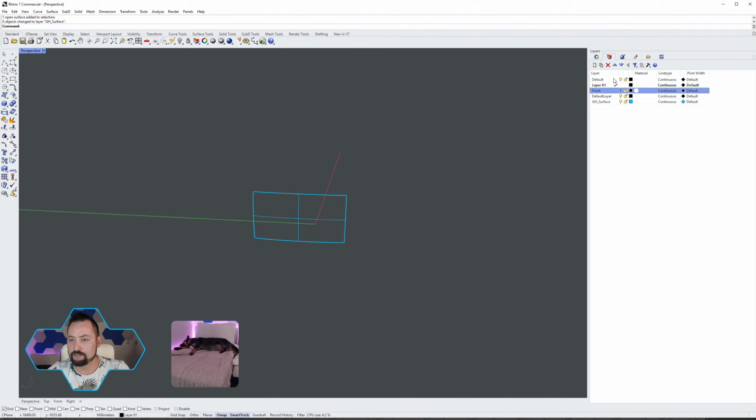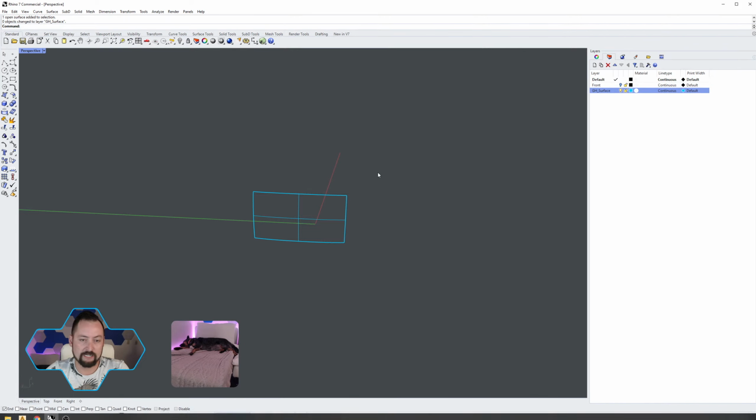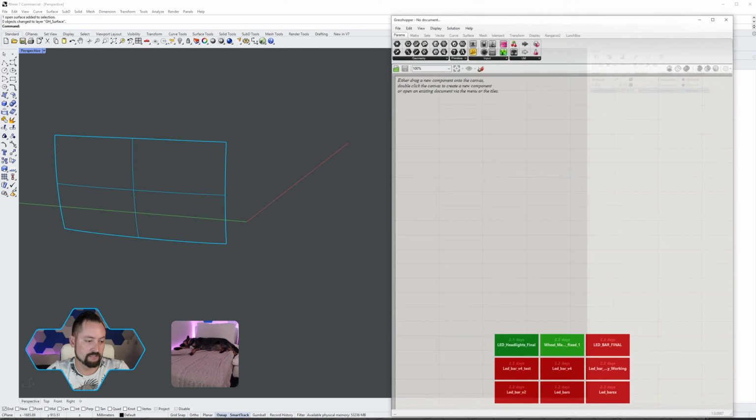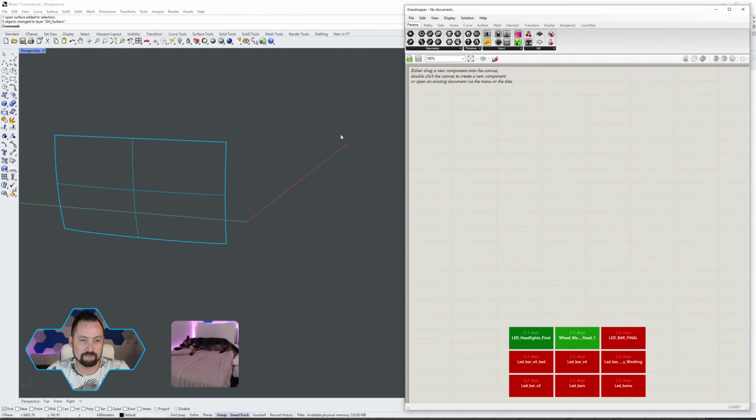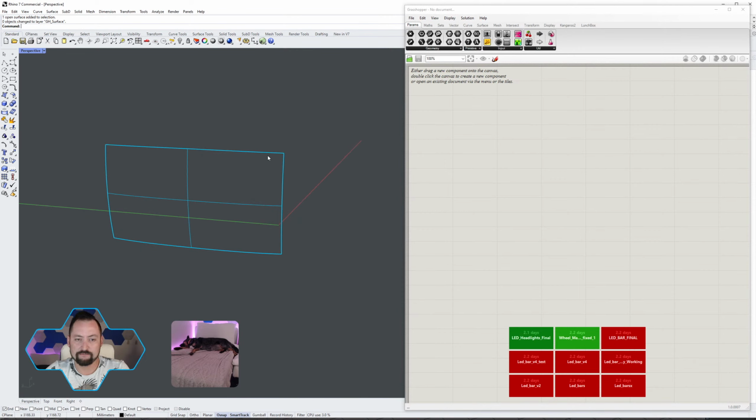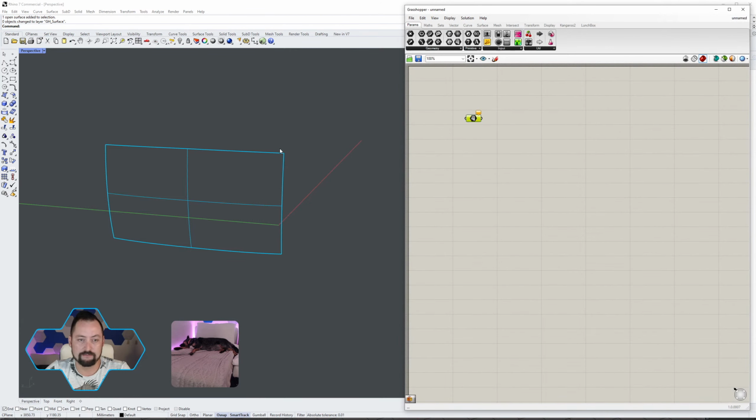We got that. And then this I don't think we need. And then this one I don't think we need. Okay. So now I want to put this into my Grasshopper, and I could go a little faster using Lunchbox and stuff, but I kind of want to do a little bit of data management to show you guys how I do it, because a lot of times I try to not use plugins, especially when I'm teaching. So let's get these surfaces in here like that and like that, and then we go set one surface.